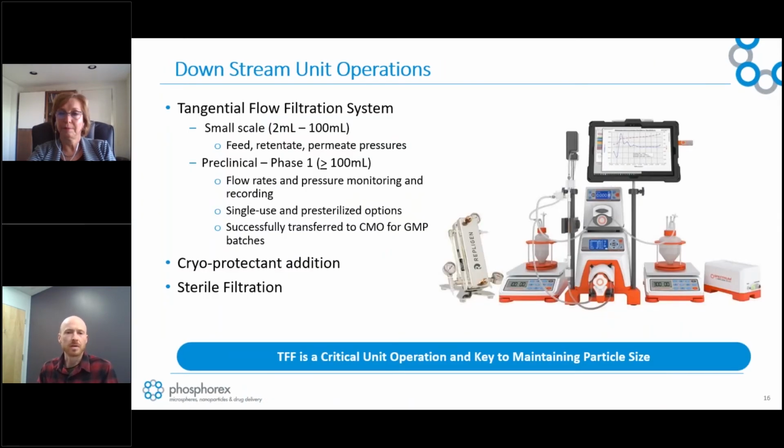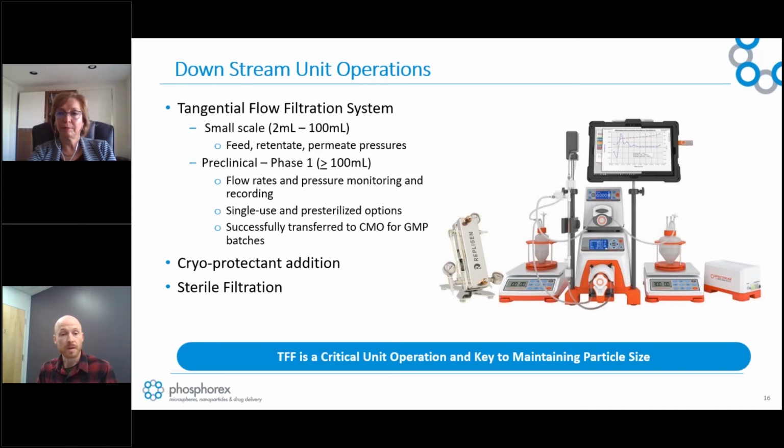So taking a look at a little bit more detail of the downstream unit operations. Again, we employ tangential flow filtration, and we try to do this as early in the process as possible. Just as an example, with some of our smaller scales, we can work with as little as a half milligram of RNA cargo. And there are some key benefits here, including the collection of real-time data that tells us the performance of the process at various stages. By collecting this data, even with small scale batches, this enables us to, one, assess reproducibility and robustness. It also puts us in a better position when we go to scale up the formulation further, whether it's generating larger scale batches, say for preclinical testing in non-human primates, or even generation of clinical grade material via GMP tech transfer.